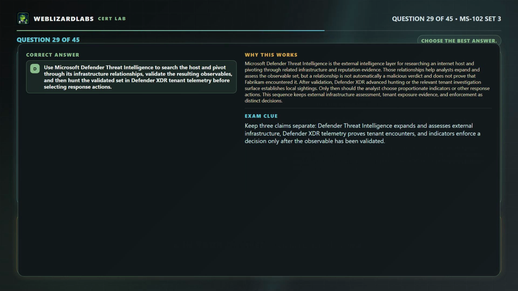This sequence keeps external infrastructure assessment, tenant exposure evidence, and enforcement as distinct decisions. Keep 3 claims separate. Defender Threat Intelligence expands and assesses external infrastructure. Defender XDR telemetry proves tenant encounters, and indicators enforce a decision only after the observable has been validated.